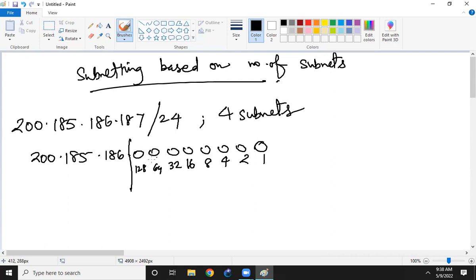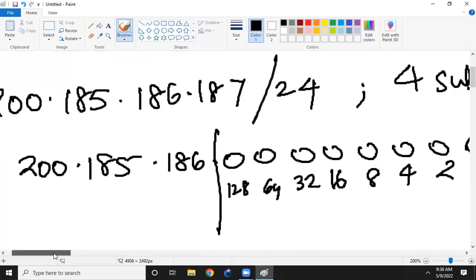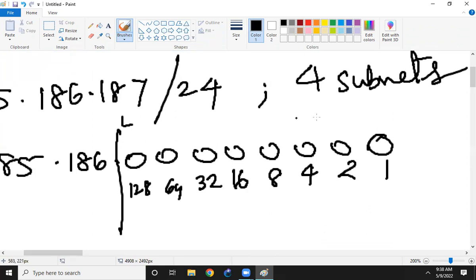That's okay, fine. But now let me just tell you again, only to draw the line I'll be writing the values from, say, left to right. I'm gonna write it in the reverse form, only to draw the line. After drawing the line, those values will not be considered. So now 1 2 4 8, and I can write 16 like that. Now 4 subnets, that means I'll be drawing a line between 2 and 4.